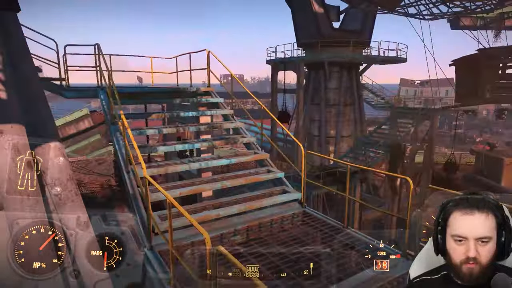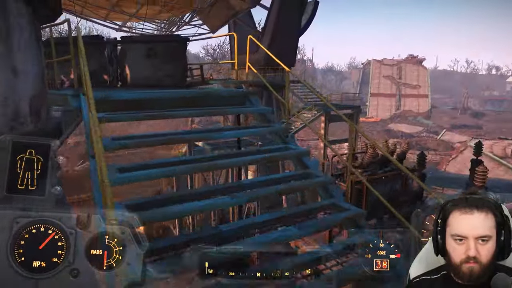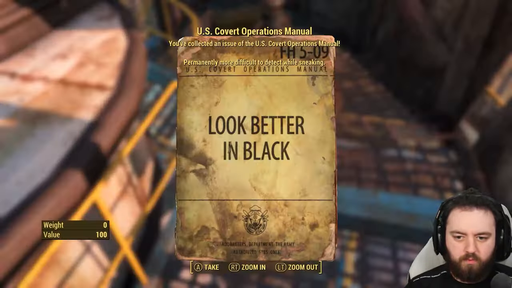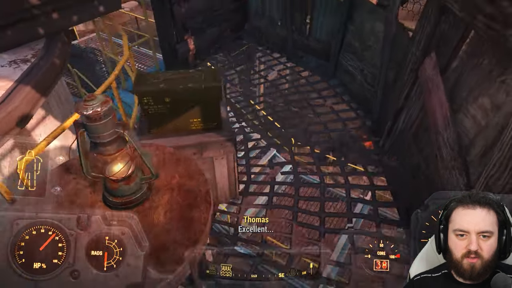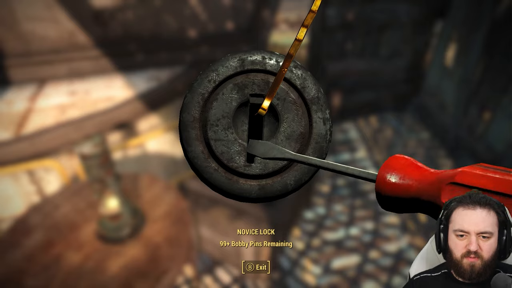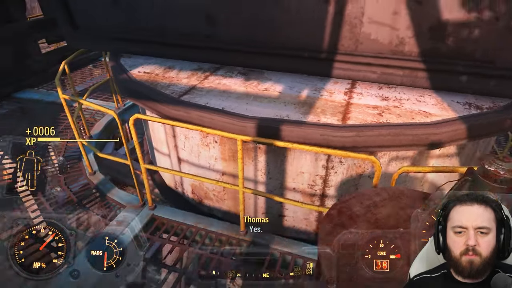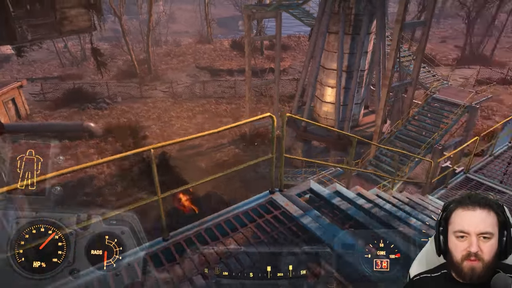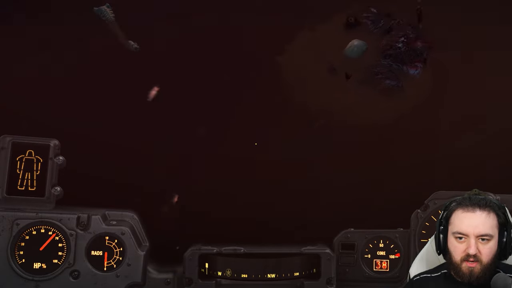Should be a wee covert manual up here too. Voila! Looks better in black, US covert ops. And I'll show you all the wee Fat Man, or Fat Man, the mini nuke. Anytime you find a Fat Man, there's usually a mini nuke somewhere. You just might have to look for it. You know, like here.